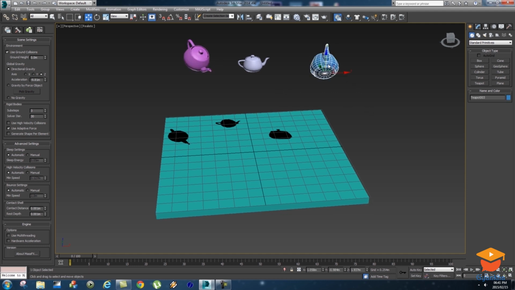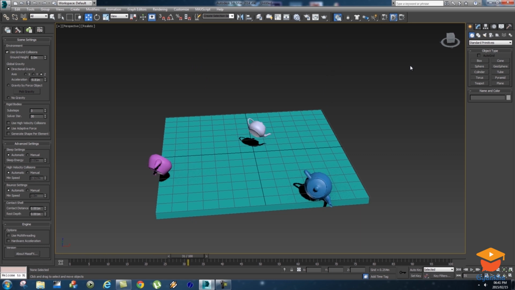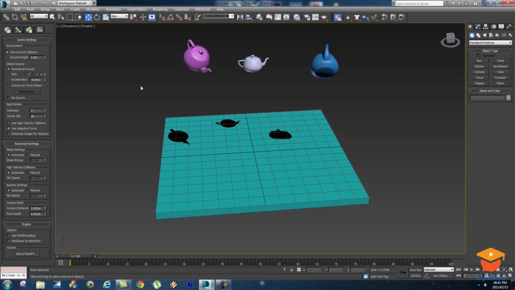So what you can do is you can highlight your first object, hold in Control on your keyboard, click the other object, and then hold in this button and set to dynamic rigid body. Okay, let's play back our simulation. Cool. Now what you can see, there's a problem here where this is actually not falling off from this floor object. So I'm just going to reset the simulation, and then on the side I'm going to untick use ground collisions, and let's simulate that again.